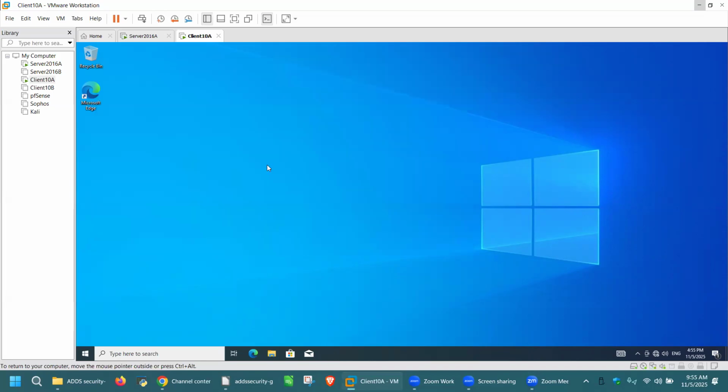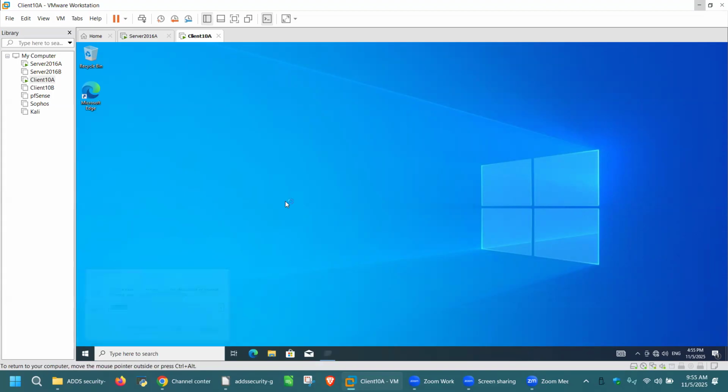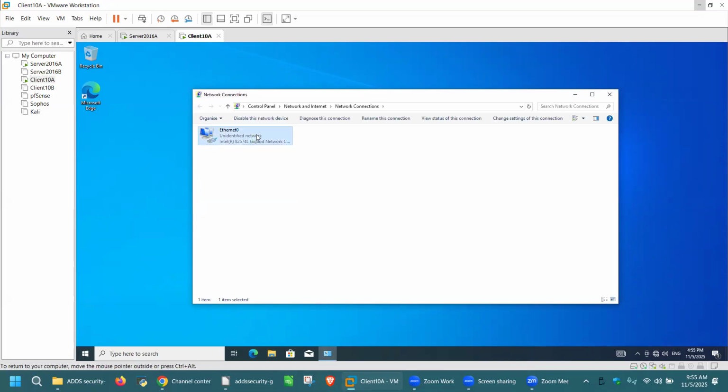So when we join the domain from our client side, we need to do two things. First is to enter the IP address of our domain controller into our preferred DNS, and then we have to join the domain. So first, I'm going to go back to my run, and we will do ncpa.cpl. We're going to go to our network configurations here. Right-click properties.